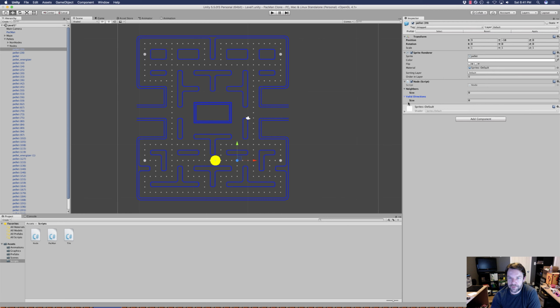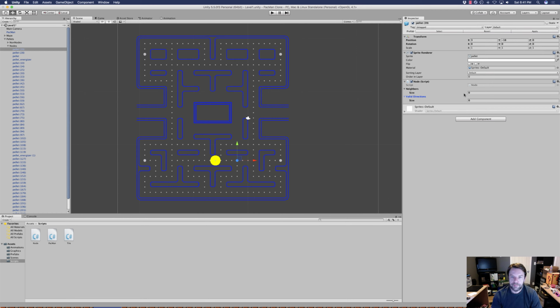If we expand both of these out, we can see that their size is set to 0. These are arrays, so we have to tell it how big the array is going to be, and then assign the objects to the array for each one of our array indexes for the size that we're referring to.